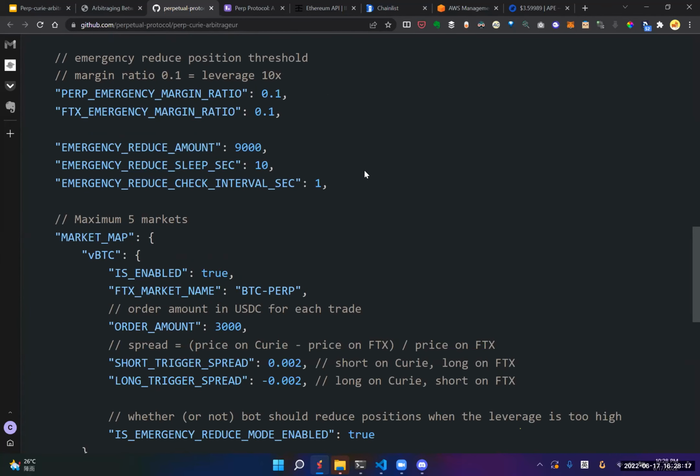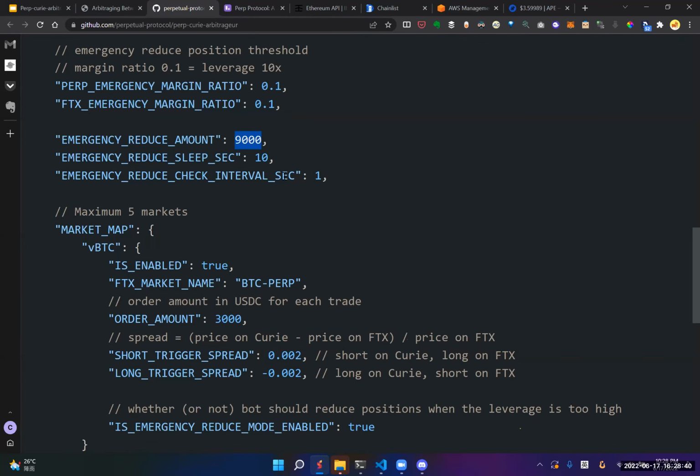And those things are quite self-explanatory. The emergency reduced amount is in BUSD. How much position in US dollars should the bot close each time? In this case, it is 9,000 US dollars worth of position.